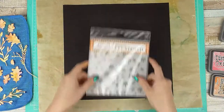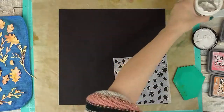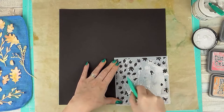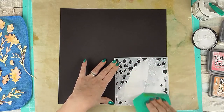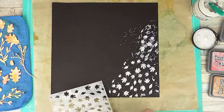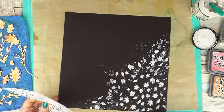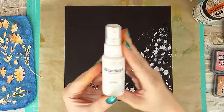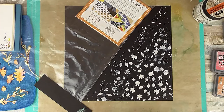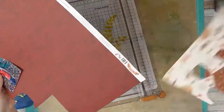While those dry, I'm bringing in my cardstock and going to add some texture paste leaves. These end up being mostly covered up but you can see them peeking through from the background, so it's not completely wasted. I don't tend to do very perfect texture paste adding anyway — it's just for a little bit of extra interest and added texture on the part of the layout where I'll be doing most of my embellishing. Then I use some white ink and just splash it over the edges, which helps to blend out the texture paste and keep things looking quite loose.